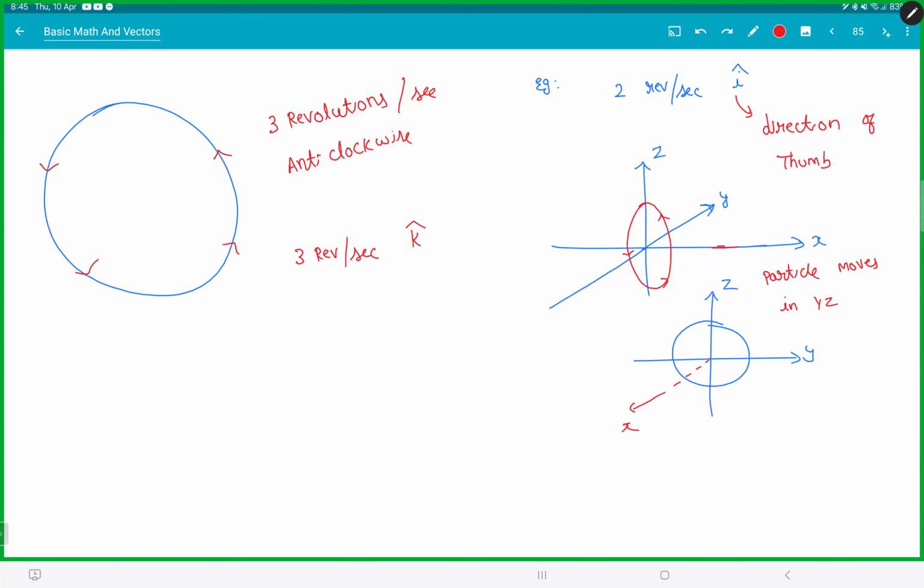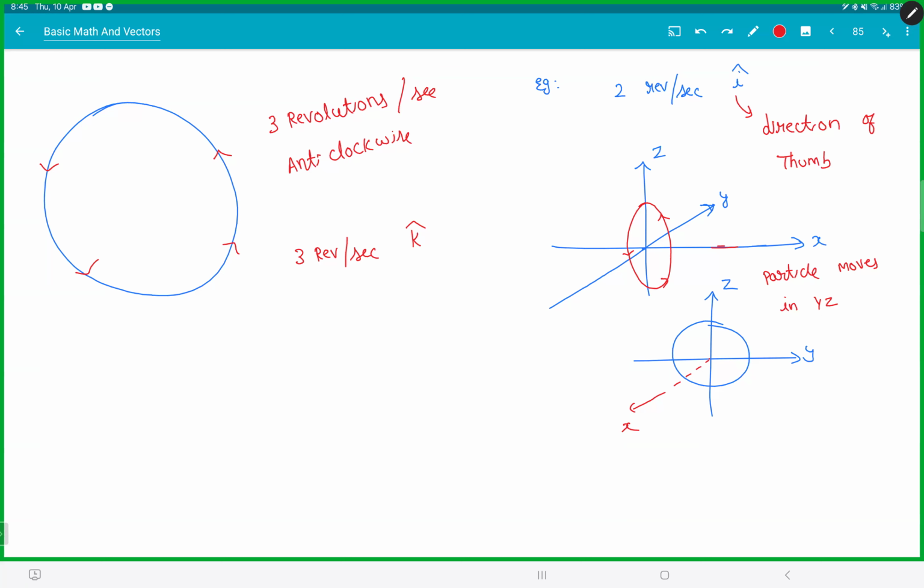Is that making sense? So if I rotate this way, the cap is going to come out. If I rotate this way, the cap is going to go inside. Check with your bottle cap. So if you have to use right hand, getting it? Your bottle caps, everything work like that.